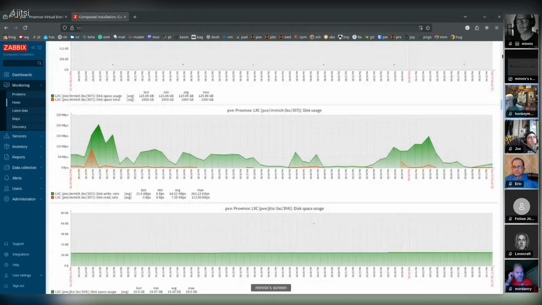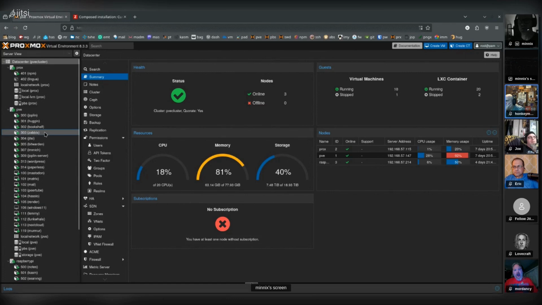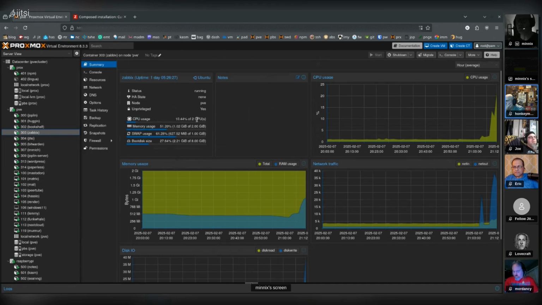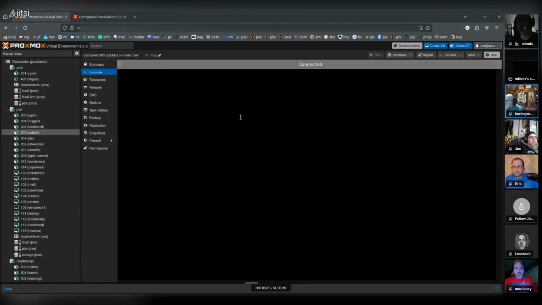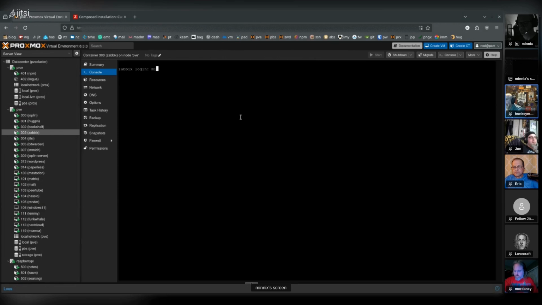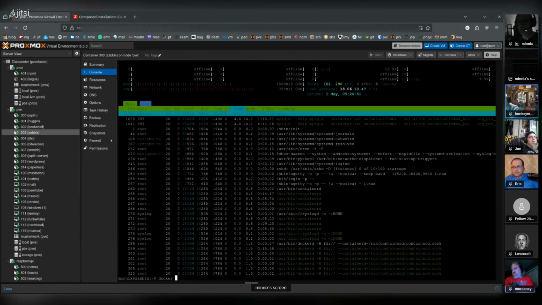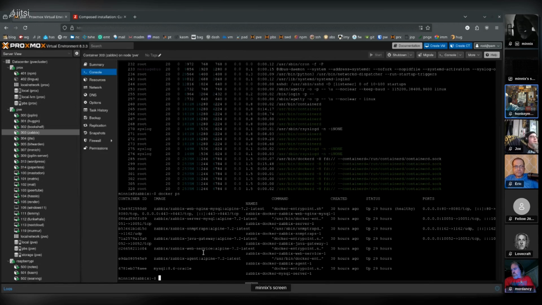But it's just running. I'll show it to you. It's running in this LXC right here. It's kind of hefty, so I gave it 2 cores and 2 gigabytes of memory. You can see that right here. And then if I go to my actual LXC and log in, you can see what it's using here. This is using about 7 different containers that are all being orchestrated through your main Zabbix server, which uses MySQL.